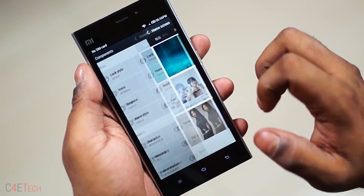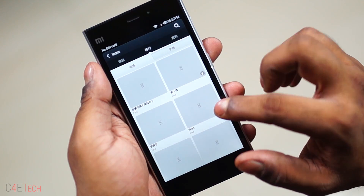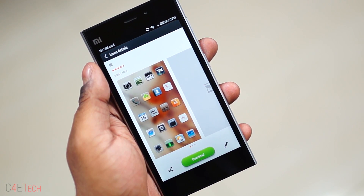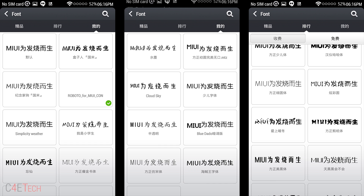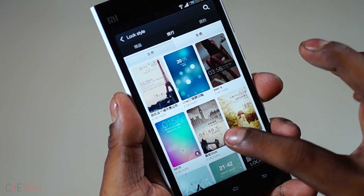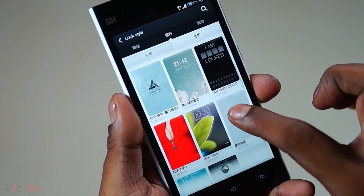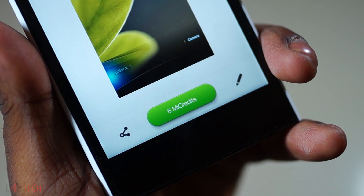So why is MIUI popular? Well, there are quite a few reasons. Number 1: Customization. MIUI was one of the first custom firmwares to provide an extensive list of themes. Today you can change anything and everything — from icons to lock screens, wallpapers to lock styles, dialer and notification bar styles, and even boot animations. By providing the option to sell icon packs and themes, Xiaomi created a market. Now there are tons and tons of themes and icons to choose from. We'll take a look at all of these in detail in the next part of this video.